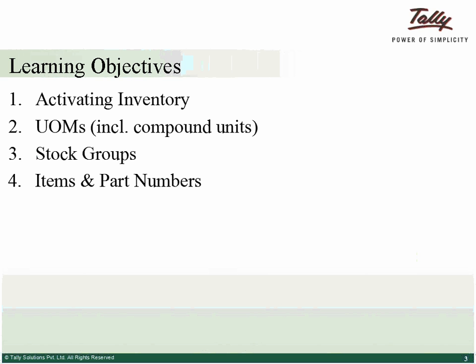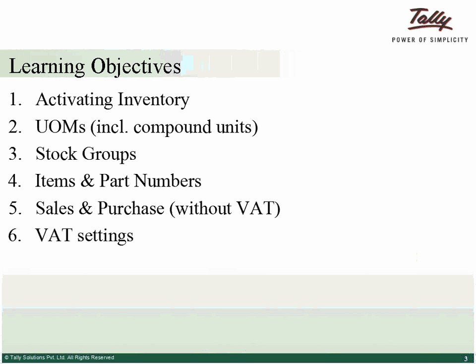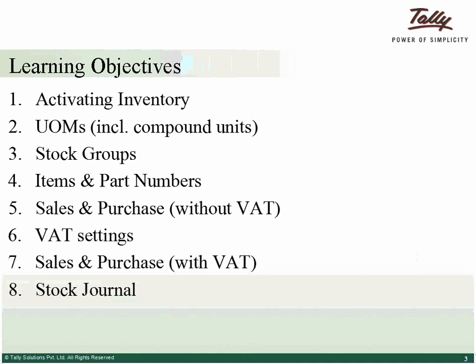At the end of session, you will be able to accomplish these: activating the inventory features in Tally, understanding unit of measure including compound units like 1 dozen is equal to 12, inventory grouping which helps management and analysis. We then learn the basics of item creation options like part number.